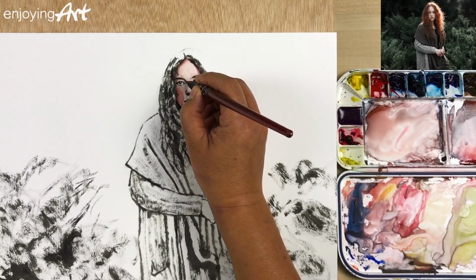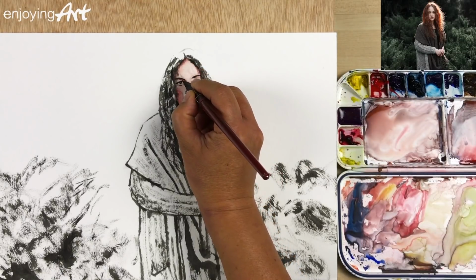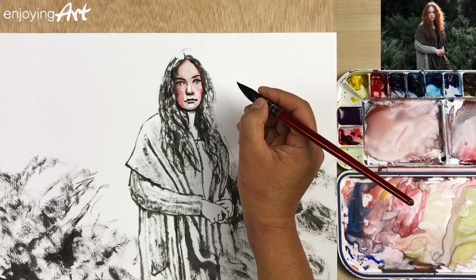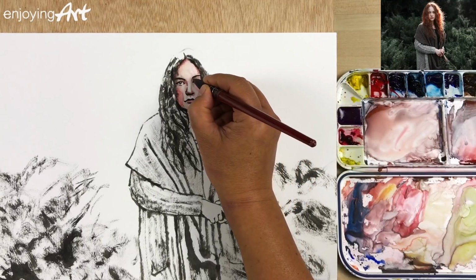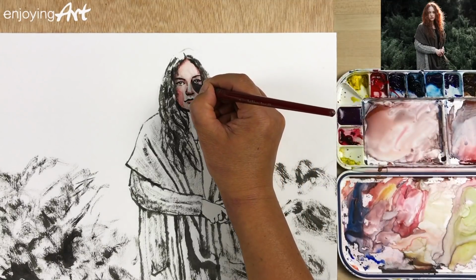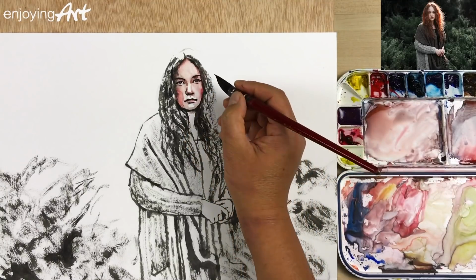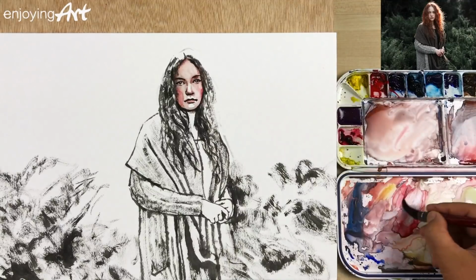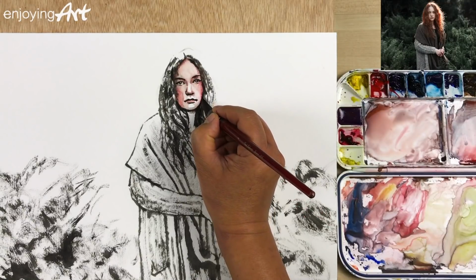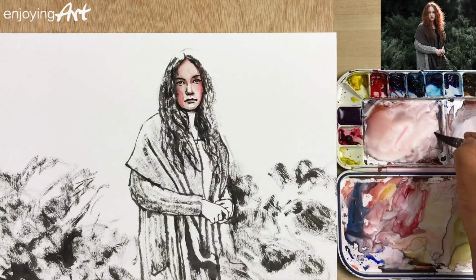Make it a little bit deeper. A little bit deeper over here. Good. And I'm gonna have a little darker color, a little bit more red, and close to here, the shadow. Okay, and we're almost done with the face.